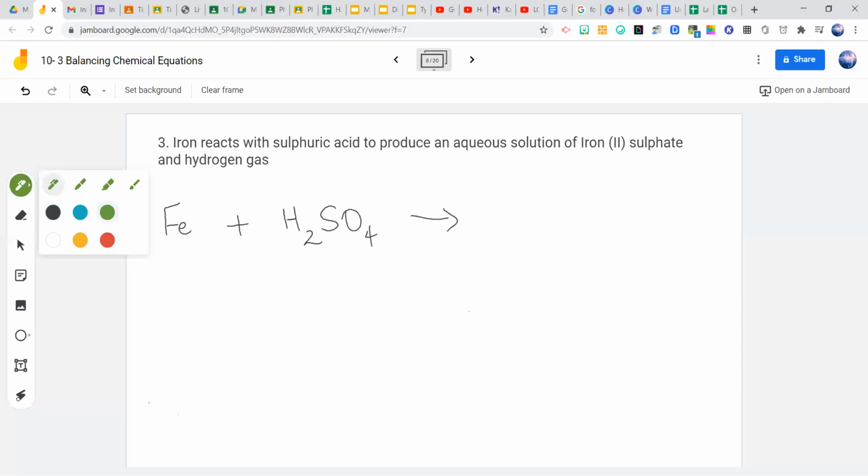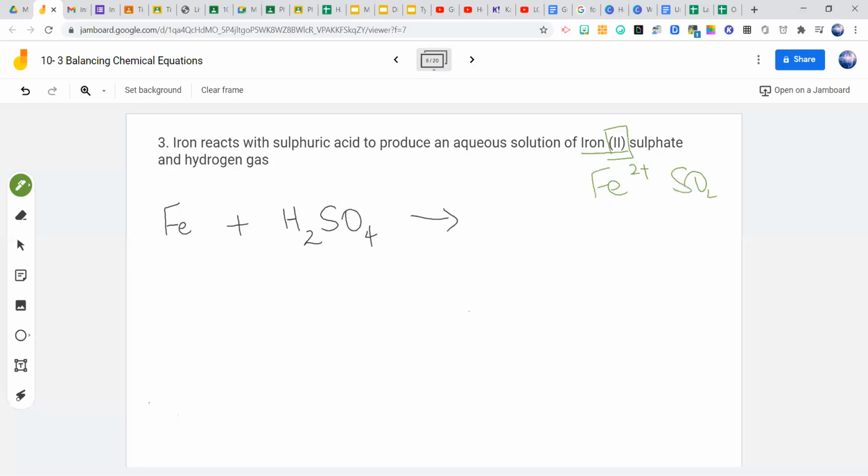I don't know this one out of my head, so I'm going to do some rough work. When I see the word metal followed by a number in Roman numerals, ladies, it tells me what the charge on the metal is. So if I have Fe and I see 2 and I know it's a metal, then the charge is going to be 2 plus. So iron 2 lets me know that it is Fe 2 plus.